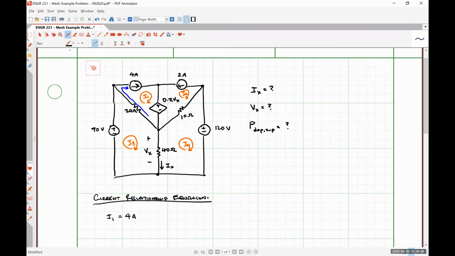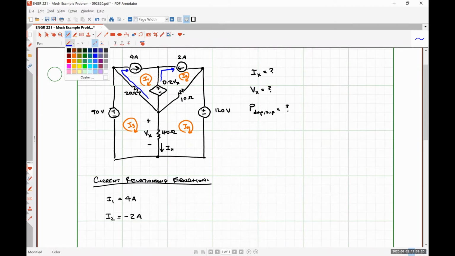If we look at the top right current source, what relationship should we get? Somebody that isn't that young lady over there. Yeah, so we'll see that I2 is equal to -2 amps. And again, this is because as this current flows around its mesh clockwise, we'll see that our mesh current is flowing from left to right through the top portion, which is in the opposite direction indicated by the 2 amp source. So since it's in the opposite direction, we need to include that negative sign.